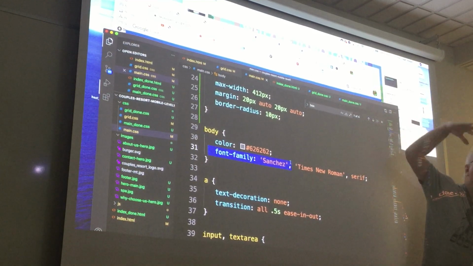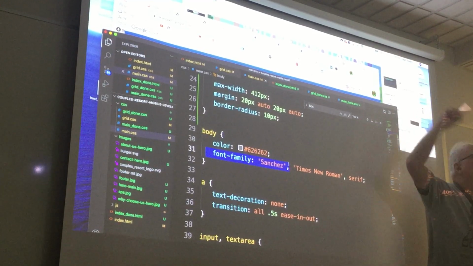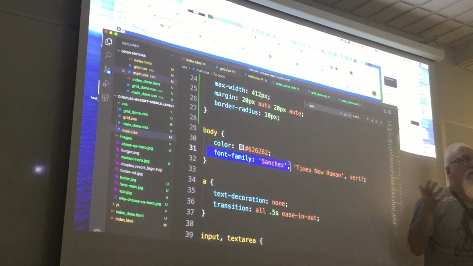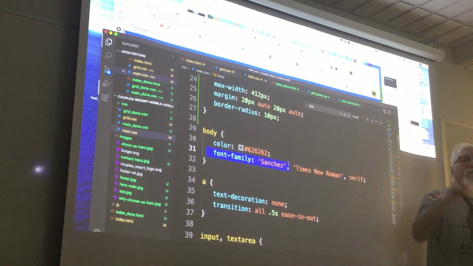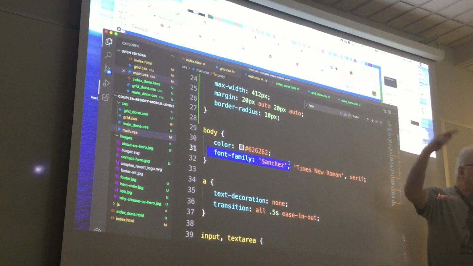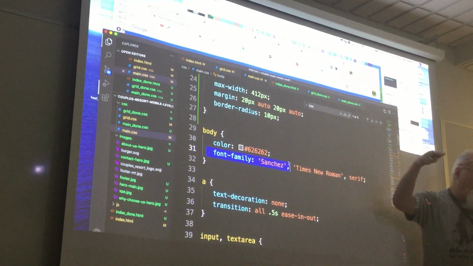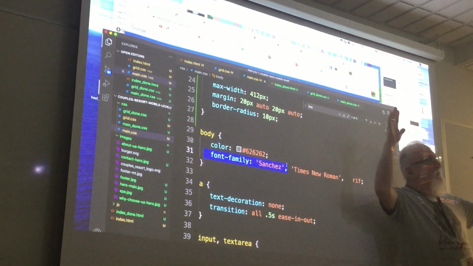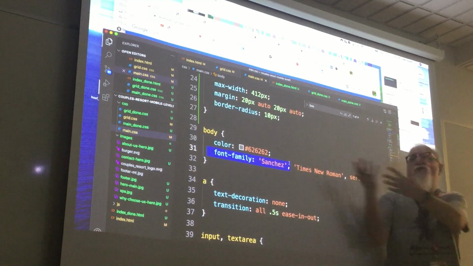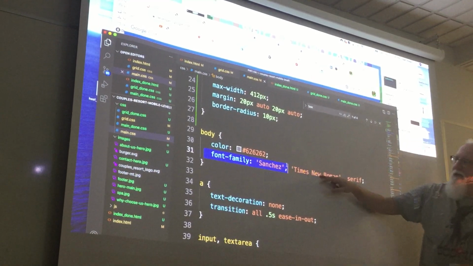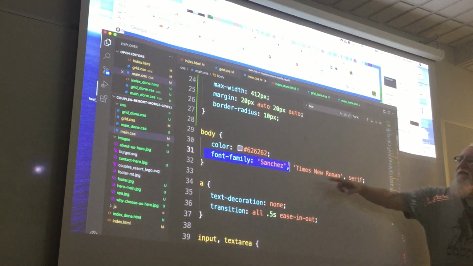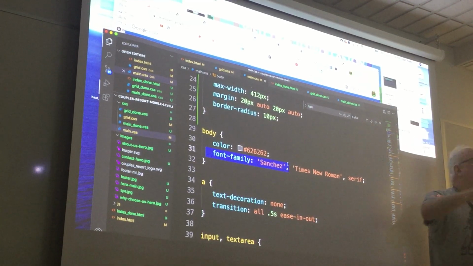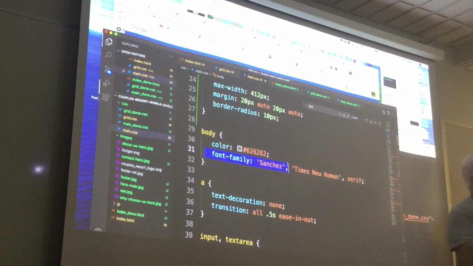Why? Because I'm loading it. When somebody loads the page, it goes to the Google Font servers and downloads that information every time somebody views the page. If that link is broken, if the server is down for whatever reason, or you can't successfully link to it, then Sanchez won't be there. And it'll go, oops, what am I supposed to do now? Sanchez, your first choice, isn't available. Well, default to Times New Roman. If it defaulted to another Google font, it would be like, well, that's not working either. So you have to have a list to make sure things fail gracefully.